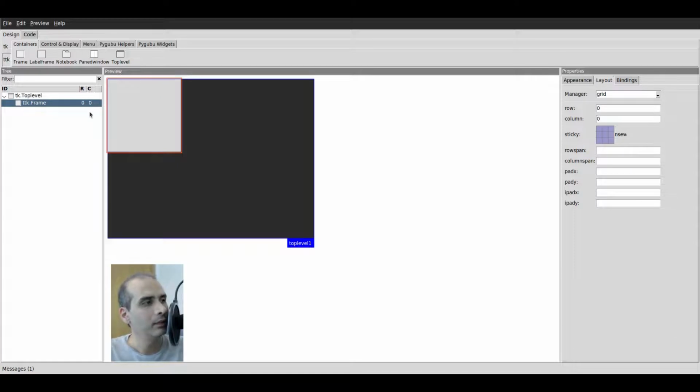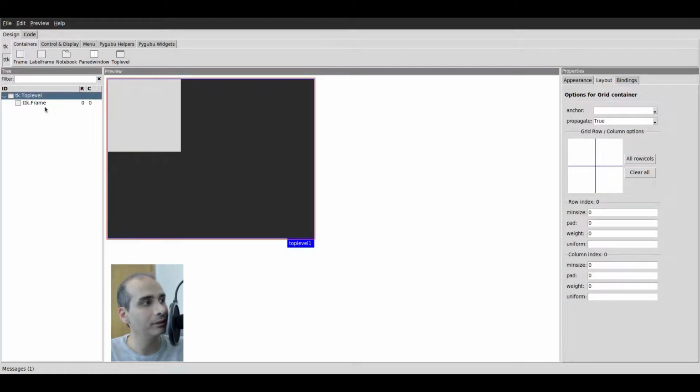The weight is 0. And how do I know that? Well, if I click on top level, which is the parent of this frame, then here we can see that it says grid row column options. And we're currently looking at row 0 and column 0. So the weight for row 0 is 0. I'm going to change this to a 1.